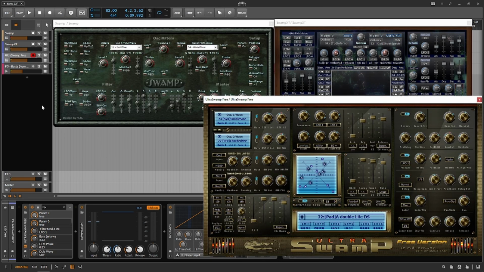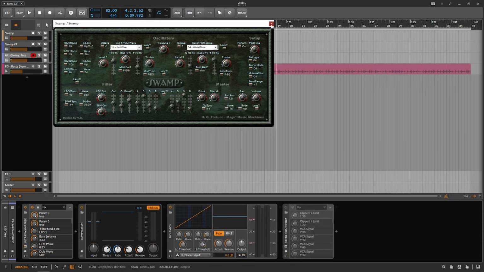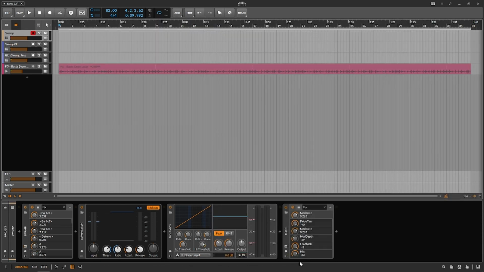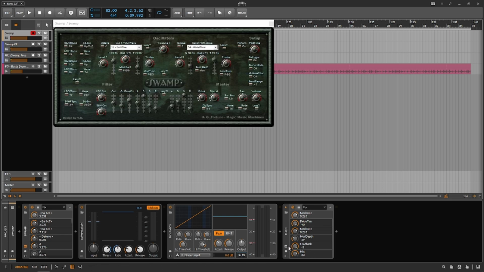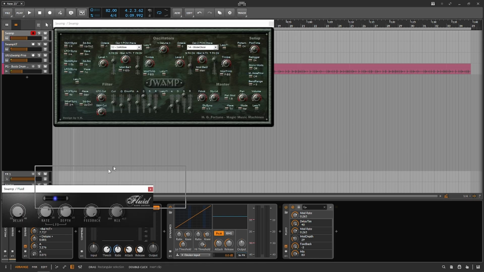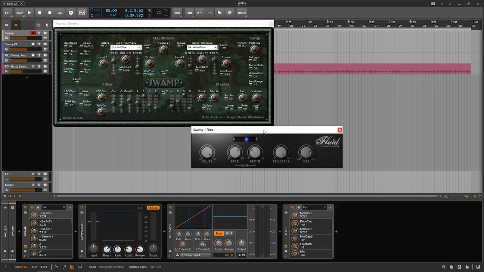We're gonna look at them in order, and I decided to attach literally just a random effect to each of these, and we're gonna get to those with Swamp being where we start, and Swamp I've paired up with Fluid. Which I know what Fluid is. Fluid's by Audio Damage. And Fluid's a little weird. We're just gonna straight up go into a noise. Let's make a noise.